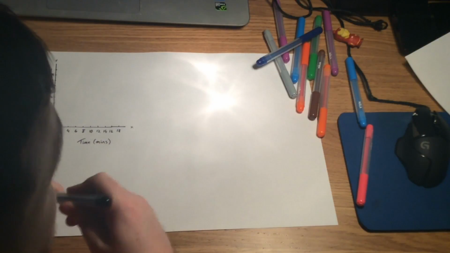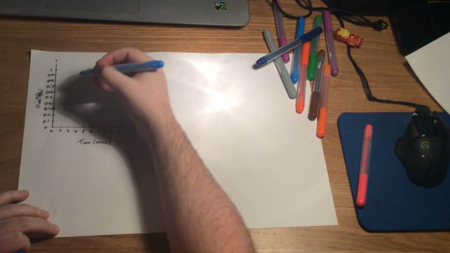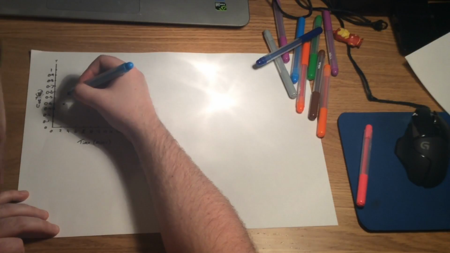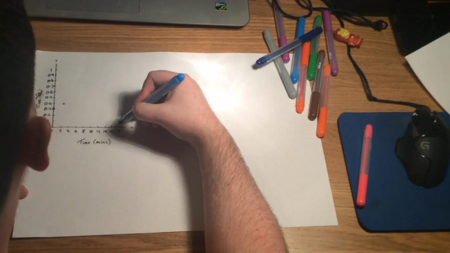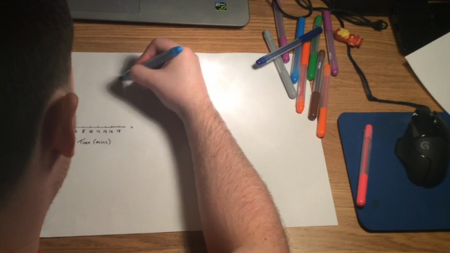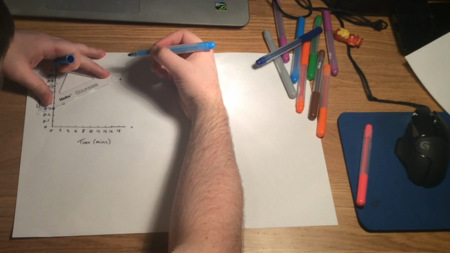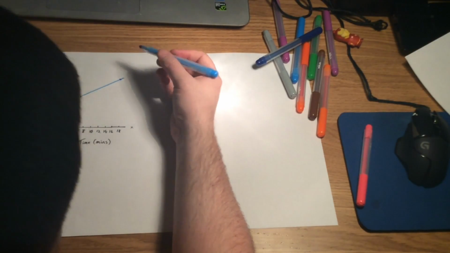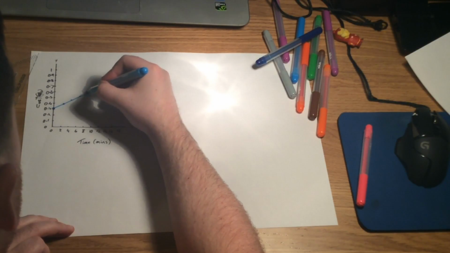Okay, and phone A I'll do in blue, as they have on the graph. It starts at 30 cents for 0 minutes, and then it goes up to just below 4, which is about here. Now I'm just going to draw a line for guidance here, so it ends at 18, ends at halfway between 0.8 and 0.9, which is going to be approximately here, okay? Now I'm only drawing this graph. This graph is not going to be 100% accurate, as you've probably guessed already, which is okay because I only actually need to read the graph, but I'm just drawing it out so you have something to base it off. So it just basically is roughly going up like this.